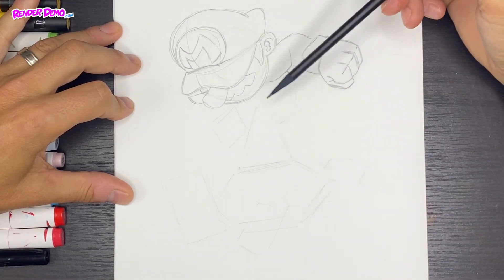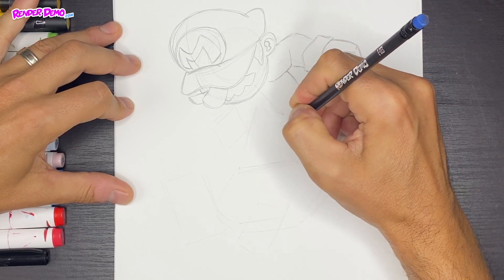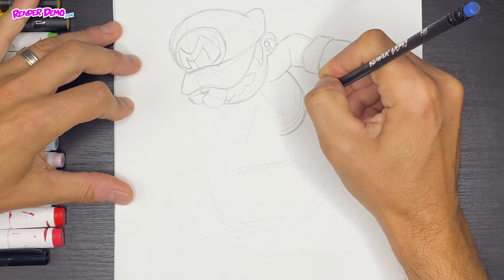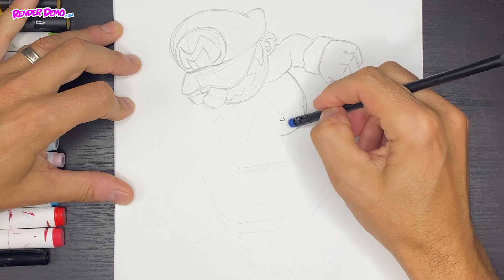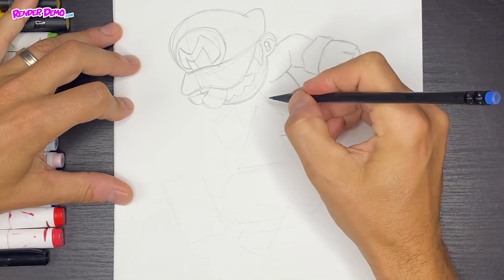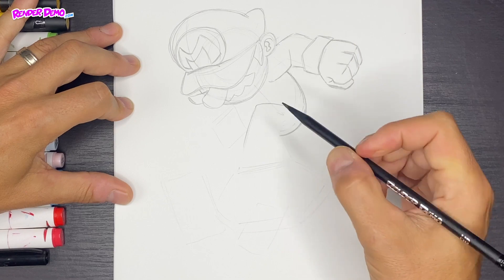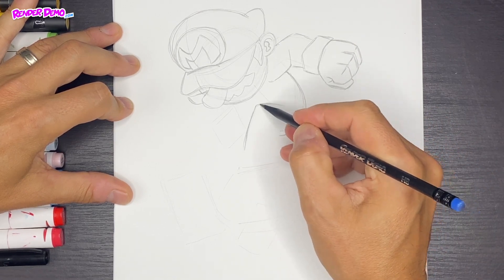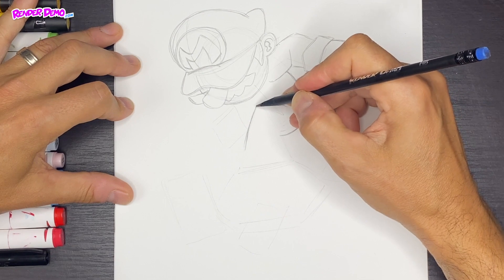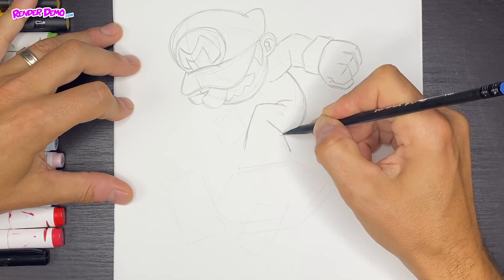Coming off of this arm right around inside this bend, his body is gonna go in this direction, coming down and swelling to a decent size. We want the knee right about here — that's gonna be the highest point. Curve a line in this direction and then bend one like this for the top of the knee. We can have a little bulge in the pant, and the other leg coming from this point, down and across.